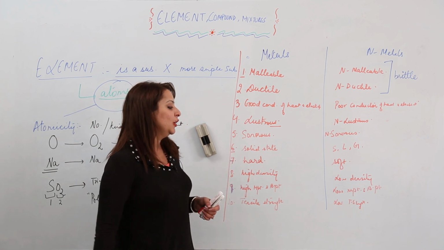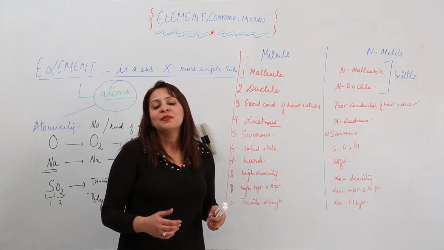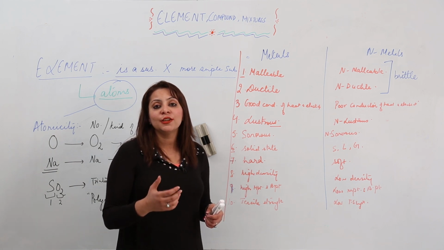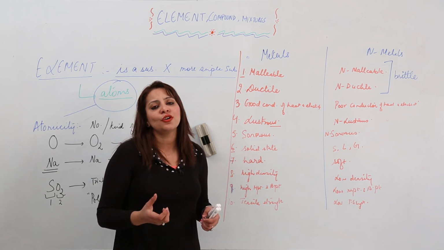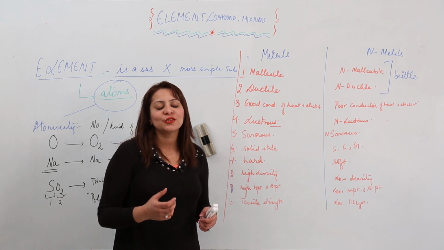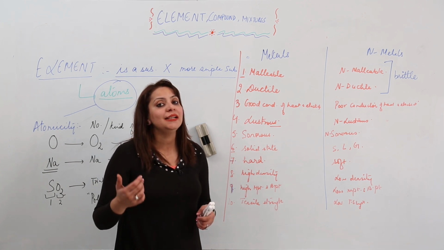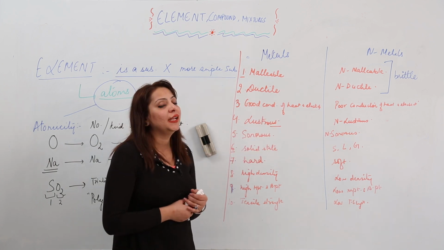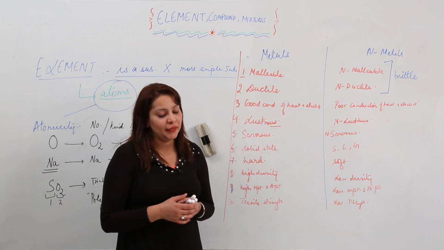And when we talk about non-metals, they have low tensile strength because, existing as solid, liquid and gases in different states, the force of attraction is not so strong, so they might break also. So that means they have low tensile strength, right? So these are the properties under which we can classify the metals and non-metals.